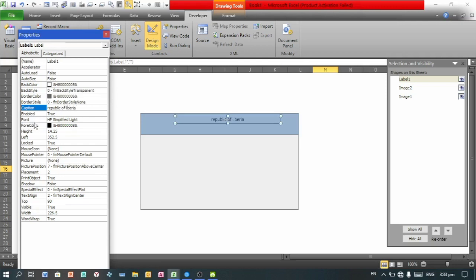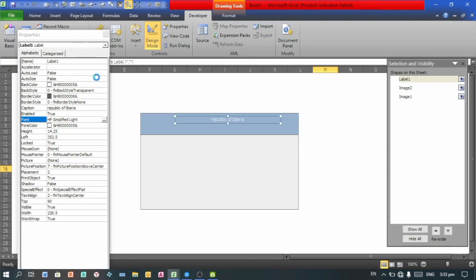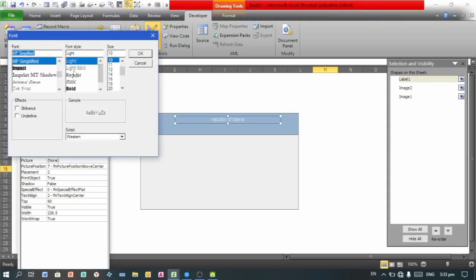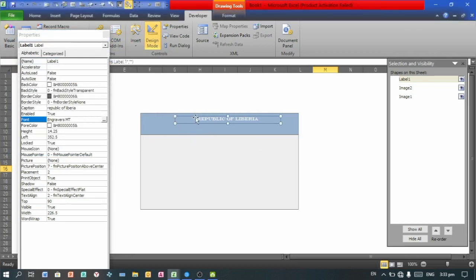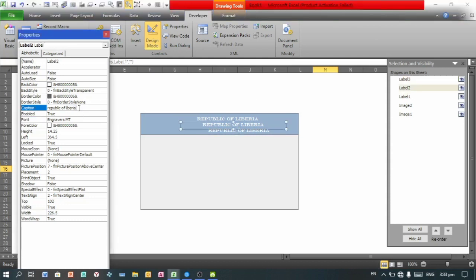Alright, so come over to font, the fore color rather, and then change that to white. Alright, and then for the font, I'll show that here and you see the suggestion here, and then click on that, and I want to go to size 9. Now we'll click on that and duplicate it 3 times by holding down Control and pressing D. And then with the second one here, I can select it, come over to the property here, and I'll change it from Republic of Liberia to something like national identification information.